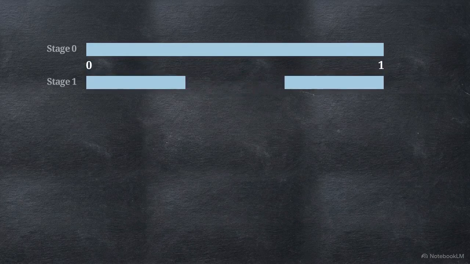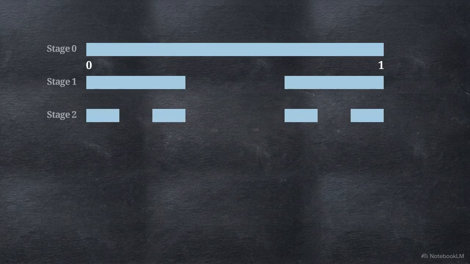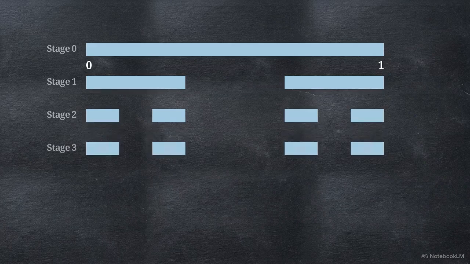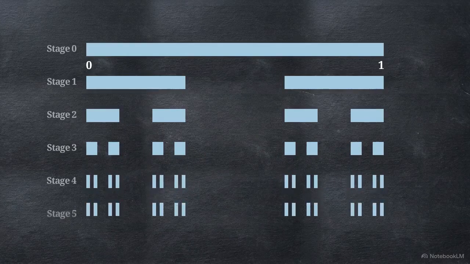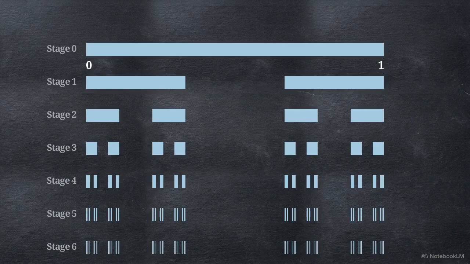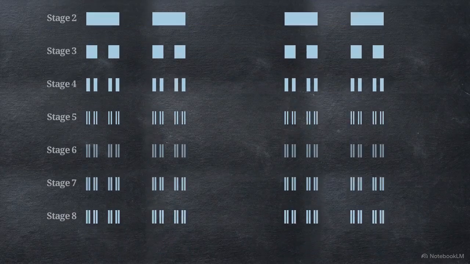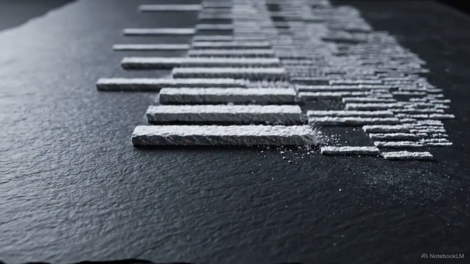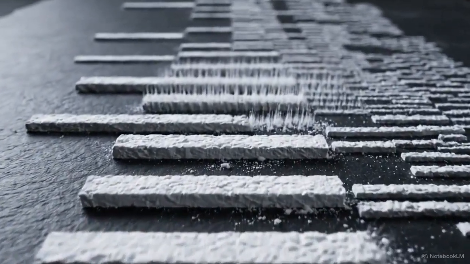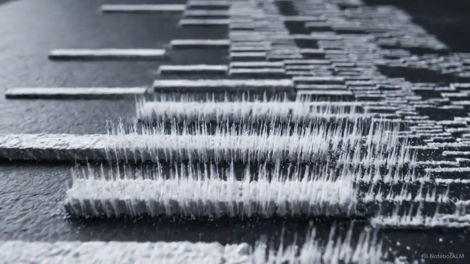To construct the Cantor set, we start with a closed solid interval from 0 to 1. The strict recursive rule is, at every step, we locate every continuous segment and completely remove its open middle third. For stage 2, we apply that identical rule to the two segments we just created. Removing their middle thirds leaves us with 4 even smaller pieces. As we move to stage 3, stage 4, and beyond, the segments fracture into exponentially smaller fragments. We then carry out this process a countable number of times, pushing it to the limit as n approaches infinity. The points that survive this infinite sequence of deletions, the residual structure, form the Cantor ternary set.